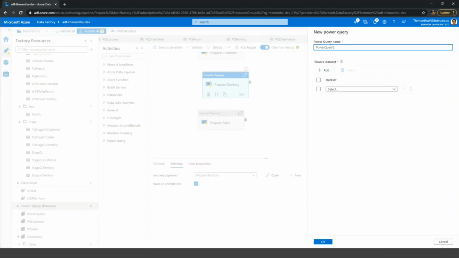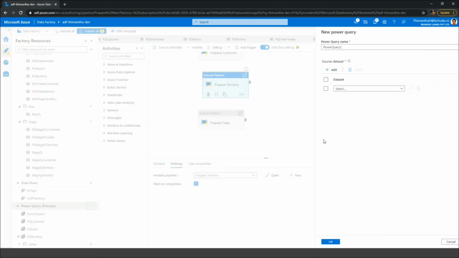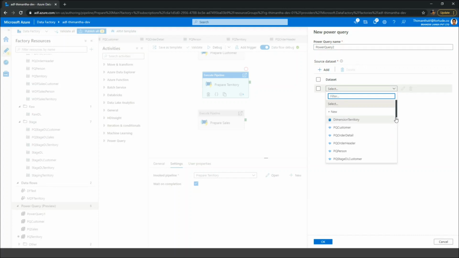Just click on new query, where you see the ellipsis under the Power Query preview. When you click on the ellipsis, you see something called new Power Query. Click on that and you will be directed to the screen. Just give some name to your Power Query. I'll give it as Power Query 2, and just refer to a respective source.